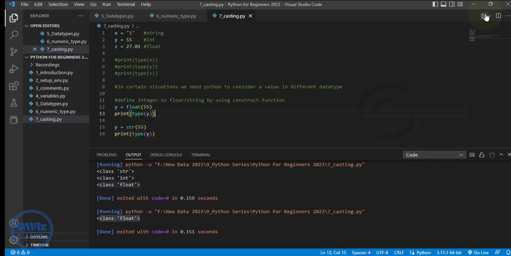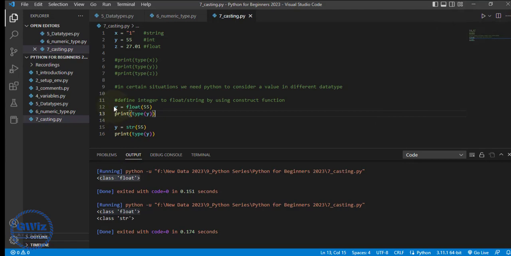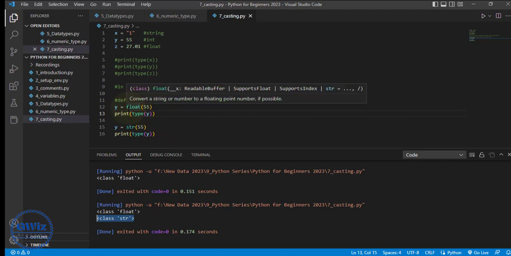If you now run the code, first y is float, but then I converted that y into a string, so now Python considers this as a string. So this is how you can convert the data types. You can flip the data types. Right now I converted from integer to float or string.